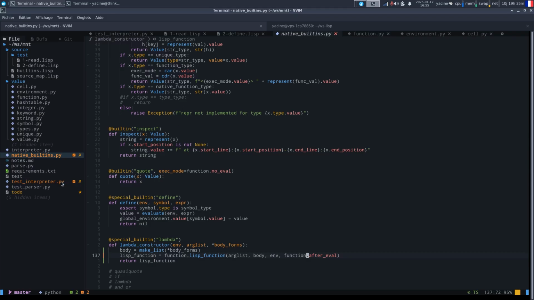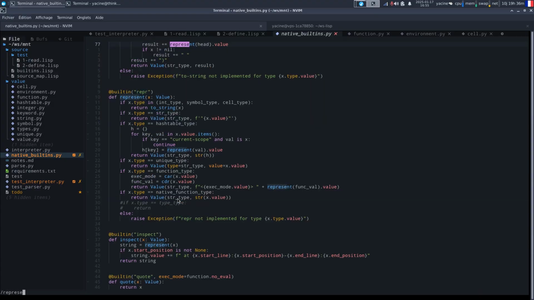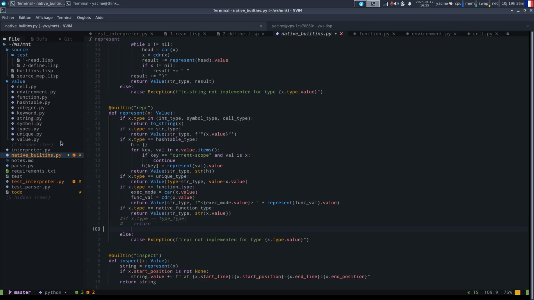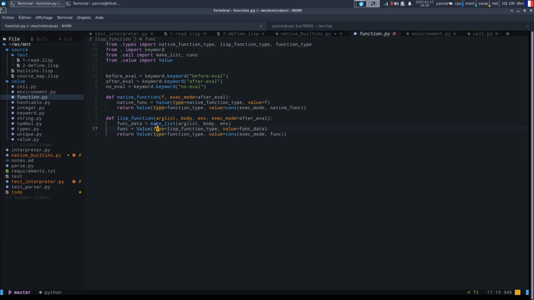I'm going to implement this behavior for the representation function. And the type in question is the Lisp function type, which comes from the types module.